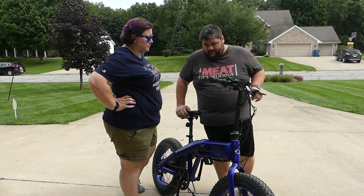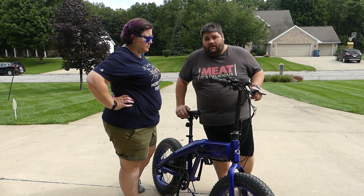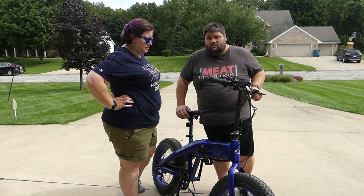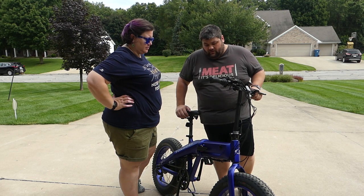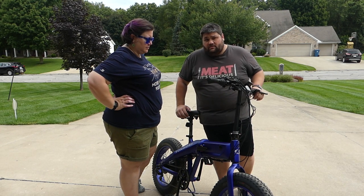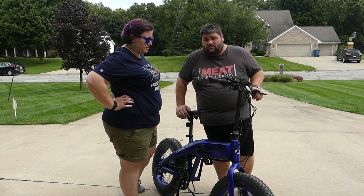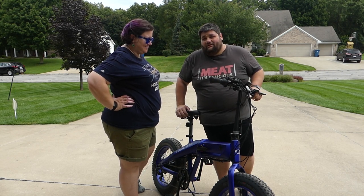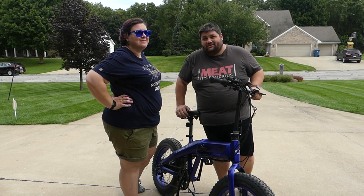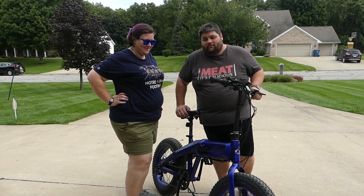If you're, like I said, a little overweight and intimidated to ride a bike, and you want to go out and start losing some weight, which is kind of what I'm planning on doing, then it's a good option. Of course, the problem is we also bought kids' e-bikes, so now they only have a single gauge, so we can go faster than them, but they'll turn it on for hills, so we'll see how that works out. Should be interesting to see how the family views that when we get one for everyone.